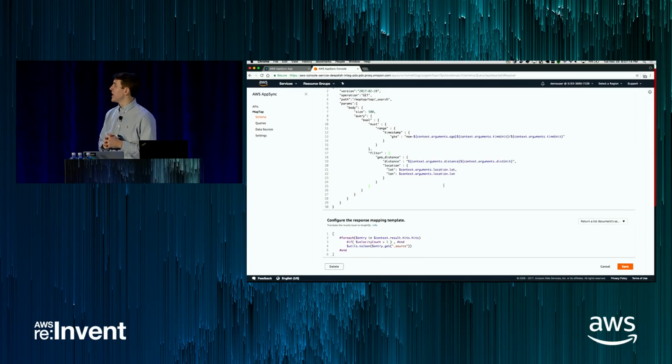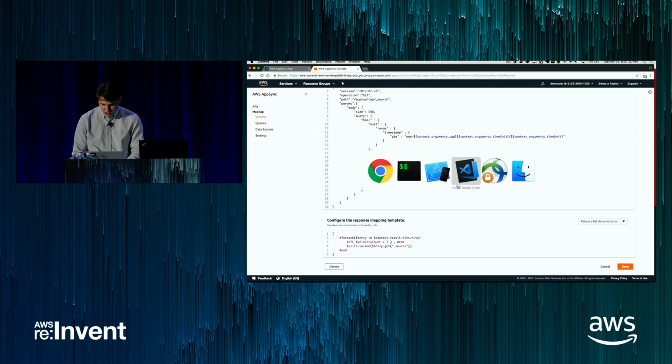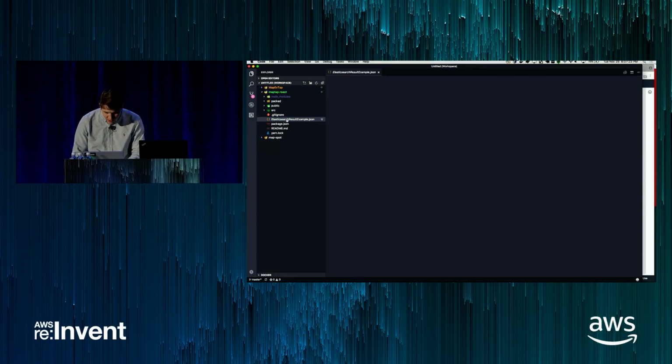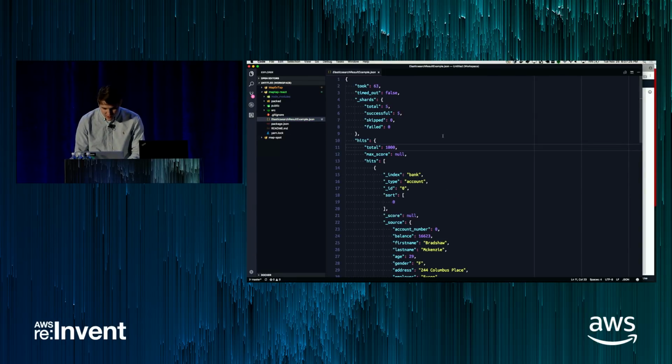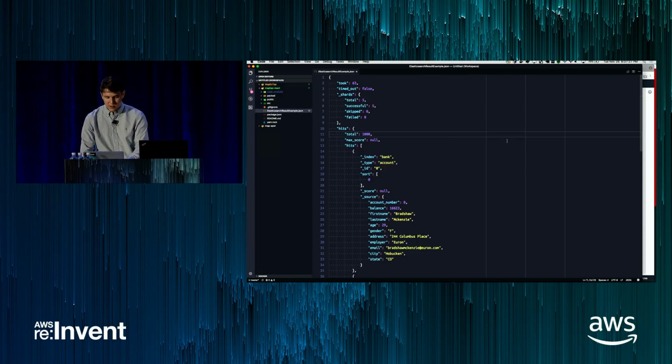So here's our first taste of velocity. I'll show you why this is the case. I don't want to jump too many times back and forth, but this is an example of what Elasticsearch would return for that given query. It's an object. It has some measurements like how long it took, if it timed out or not, how many shards did we hit, what were the hits, and the total number of hits, and then you get a paginated set within that set of hits.